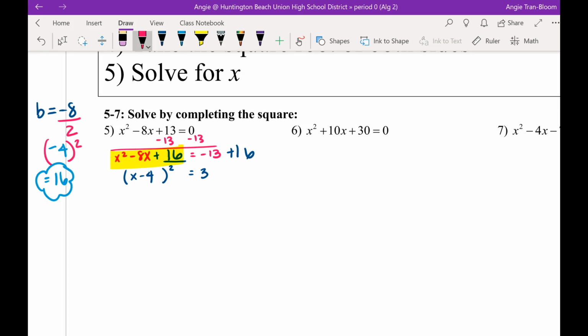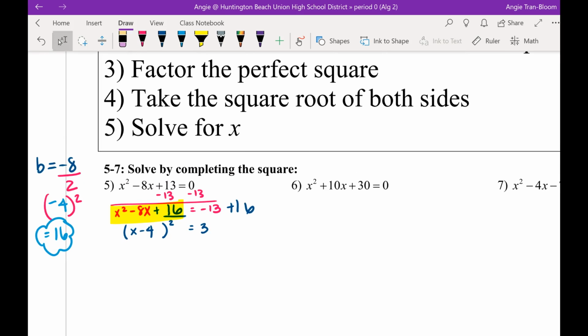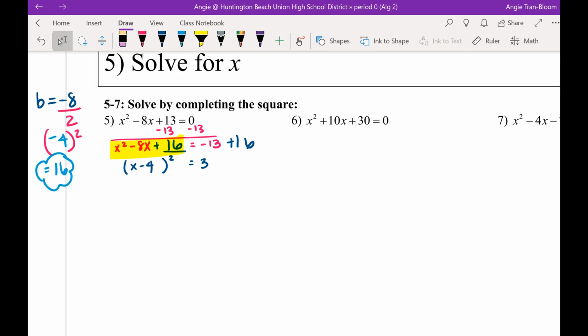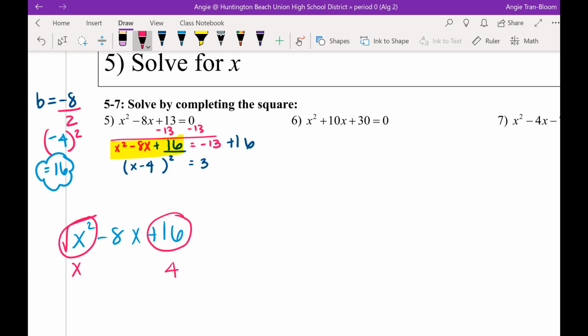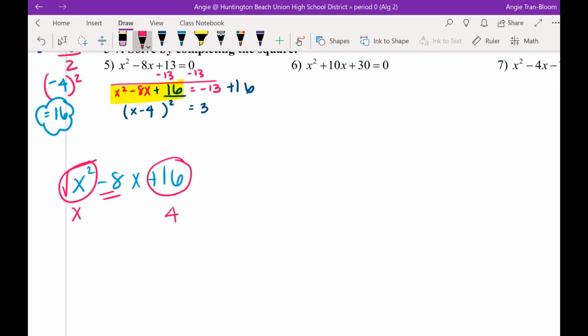Can you repeat how you went from the highlighted part to x minus 4 squared? That's a perfect square. If you're factoring a perfect square, do you remember how to factor a perfect square? Yeah, so this is what you have to do. I'm going to write it at the bottom. You have x squared minus 8x plus 16, okay? What you want to ask yourself is, is that a perfect square number? If I take a square root, do I have an x? Yes. Is 16 a perfect square number? Yes. When I take a square root, what would I get? 4. Perfect.